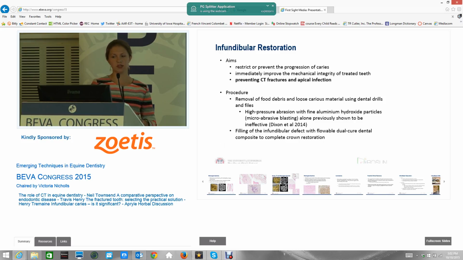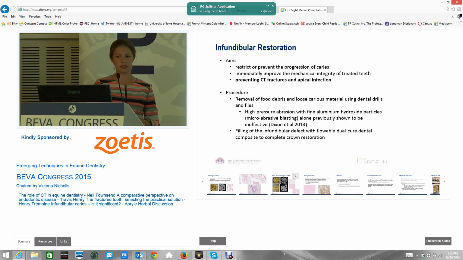So the feed debris is cleaned out manually, and with these dental drills, we use a low-speed dental drill at Edinburgh. Some people use a high-speed drill. The infundibulum is then sterilized with a sodium hypochlorite solution, a dilute bleach, and then some people also use a calcium EDTA gel as well to break up any remaining debris. And then, of course, the goal is to achieve this completely cleaned out infundibulum.